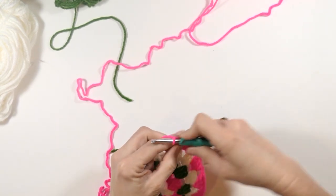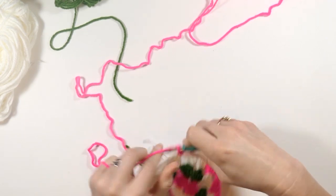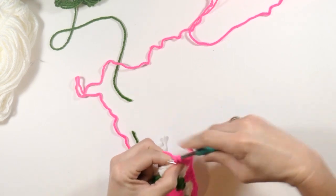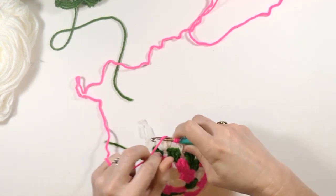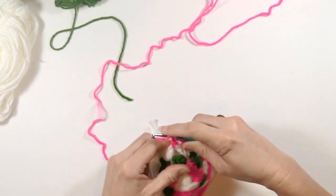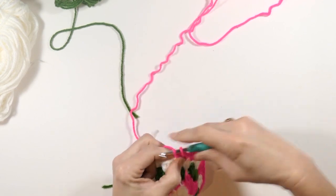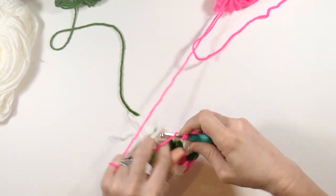We're going to chain one. We're going to do 3 double crochets in that chain one space. We're going to chain one. Then we're going to do 3 more double crochets. We're going to chain one, go to the next chain one space, do 3 double crochets.